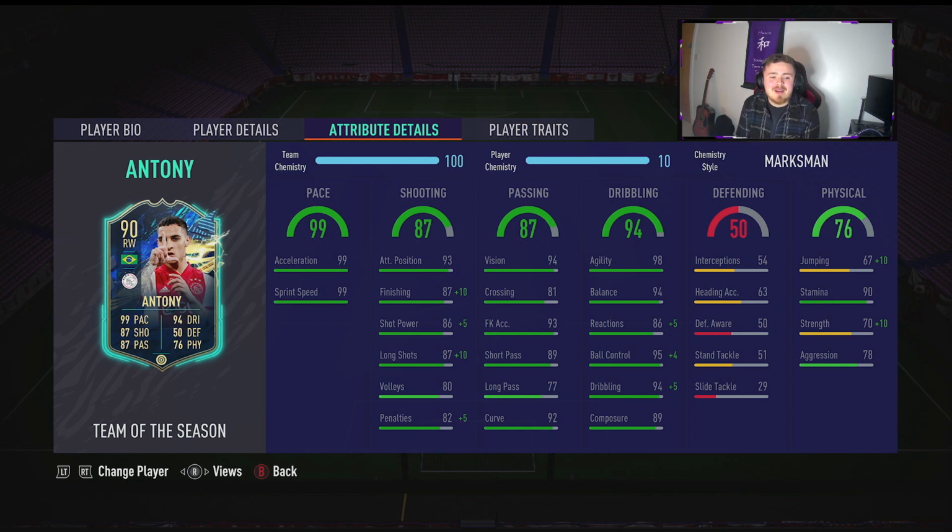With the marksman chem style, he goes up to 93 attack positioning, 97 finishing, 91 shot power, 97 long shots. The passing stats are great, the vision's there, the free kick accuracy is also nice, and the short pass is very good. Long pass a little bit on the low side, but we're going to play him as a CAM in today's video, so hopefully you won't notice that too much. He's got decent free kick accuracy and decent curve, which is nice. That gives you a nice free kick outlet.